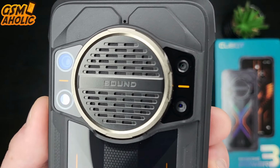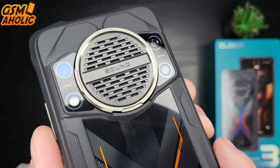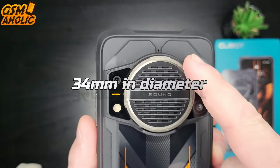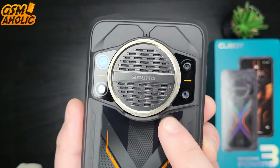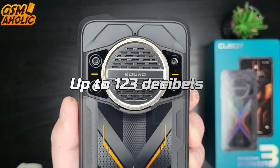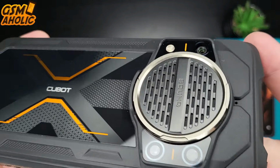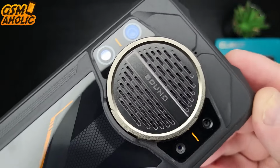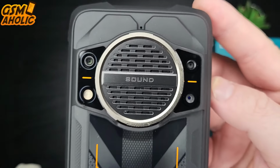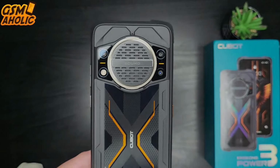Cubot KingKong Power 3 has an extremely powerful 3W output power speaker that stands out in comparison to other smartphones. The speaker is massive, 34mm in diameter, and located on the back of the phone. What sets it apart is the power. The speaker can reach up to 123 decibels. This is a sound level we usually associate with portable speakers, making it loud enough that the user never misses a call, notification or alarm even in the loudest conditions. And how does the KingKong Power 3 sound? Listen now.